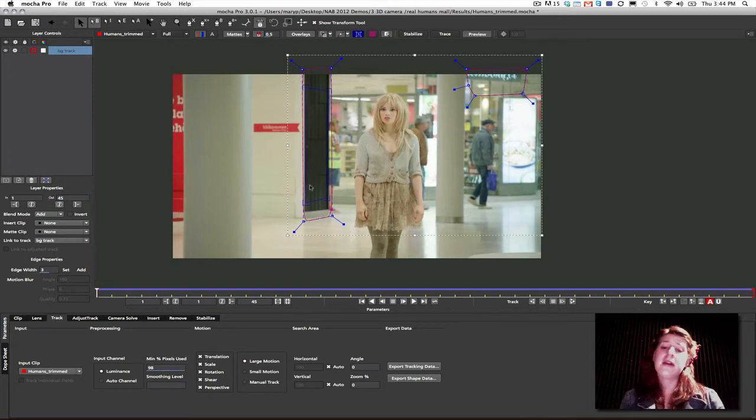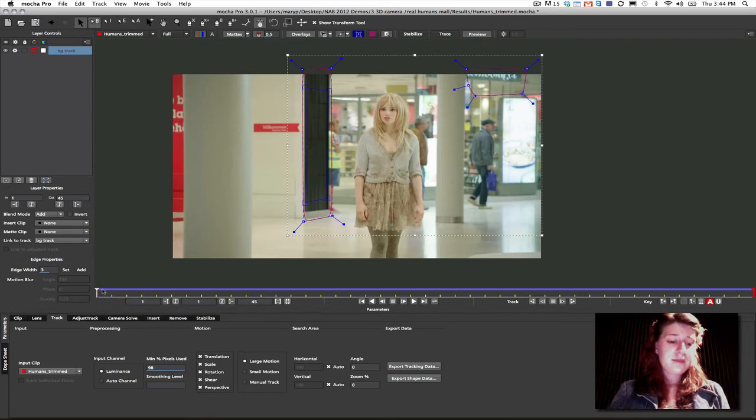Now it turns out in order to get a good solve for a shot, you don't really need a full-on camera solve that you would get out of something like Boujou or Synthesize. Instead, you just need one small track that makes sense to put 3D objects in next to, and you can easily put in things like 3D titles or a 3D object into the scene with no trouble at all. Now, that is not to say that we are meant to replace Boujou or Synthesize. We're not. We're just meant to be a fast alternative. We even play really nice within those programs by helping them out, and I'll show you a little bit about that in just a second.